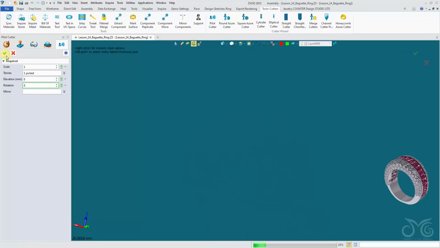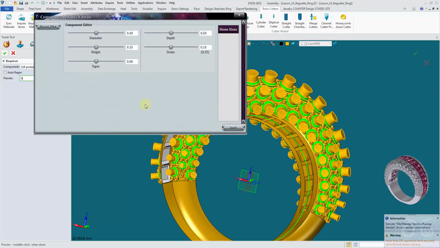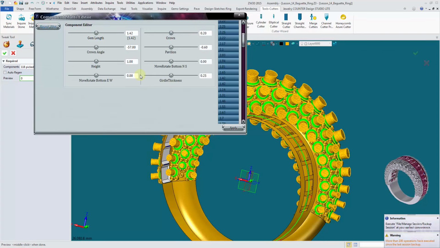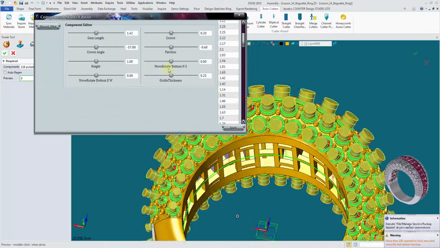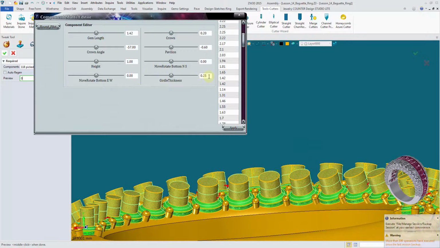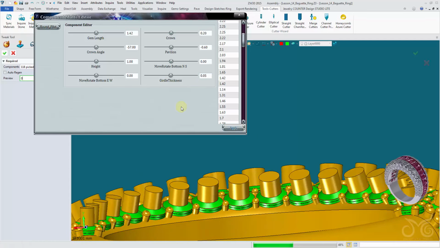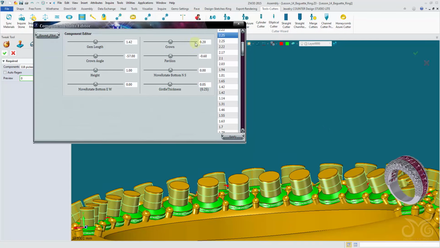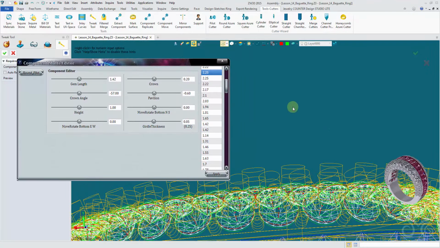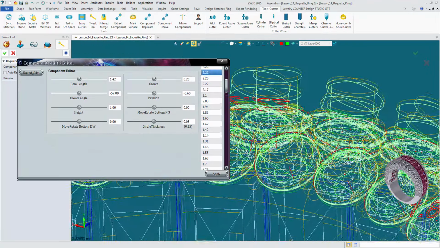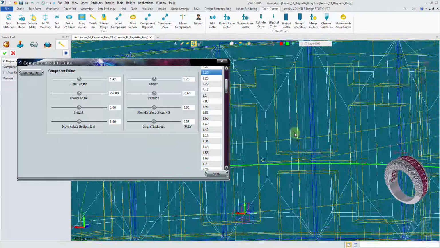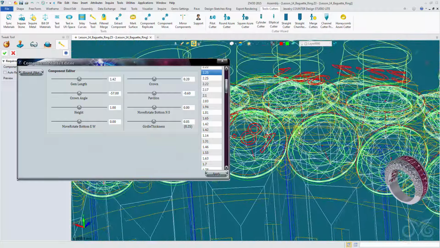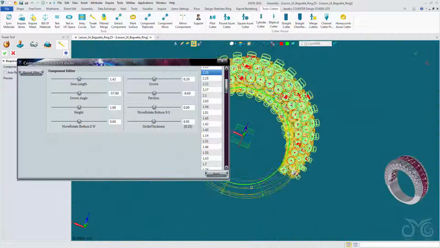I'll make a couple of tweaks within our tweak tool. When it pops up, pick the round pilot. I'm going to decrease my girdle thickness to 0.05. I know we've got some pretty big stones in here, so I'm going to have to drop my pavilion down to cut away enough material for them to sit. It's hard to get a visual there.